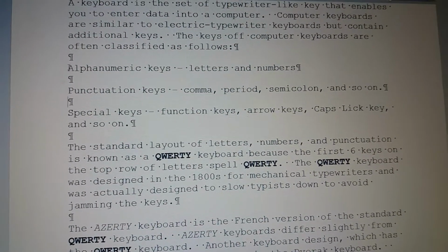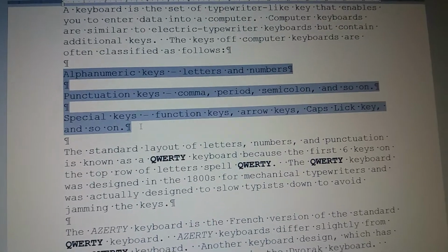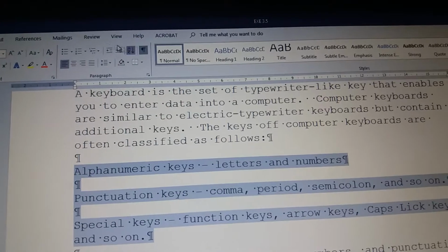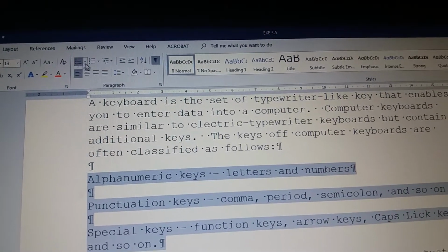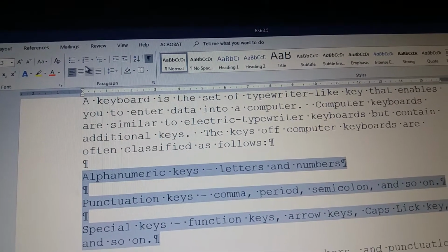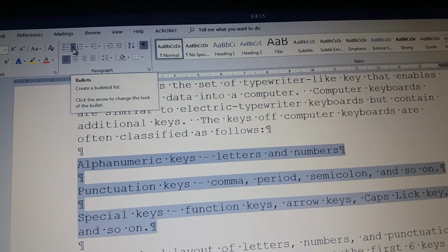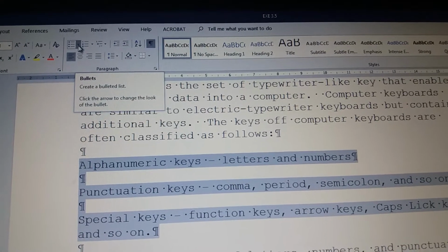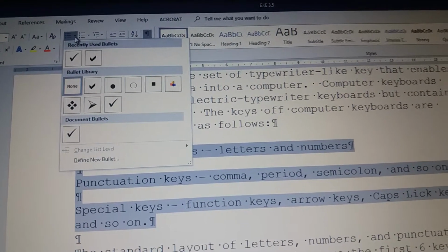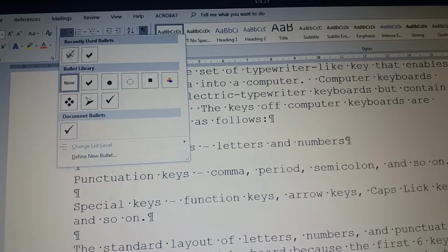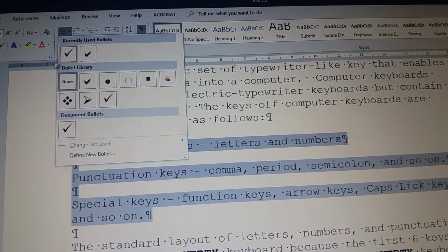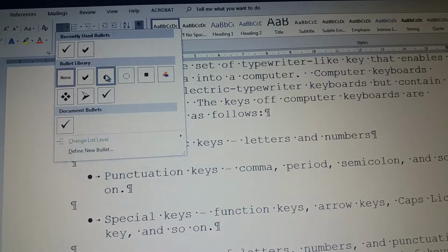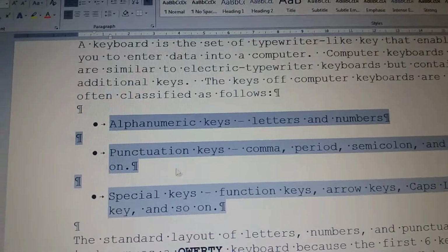Right, now let's go. I'm going to start with the normal bullets and then symbol. You highlight where you need to activate your bullets, and then up here in the paragraph icon, you have the first one, which is the bullets. You see there you have a down arrow. You left click on the down arrow, and you check if whatever you are looking for is there. In this case, these are the normal bullets.